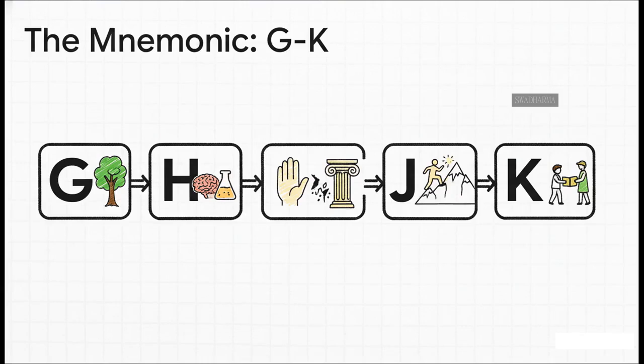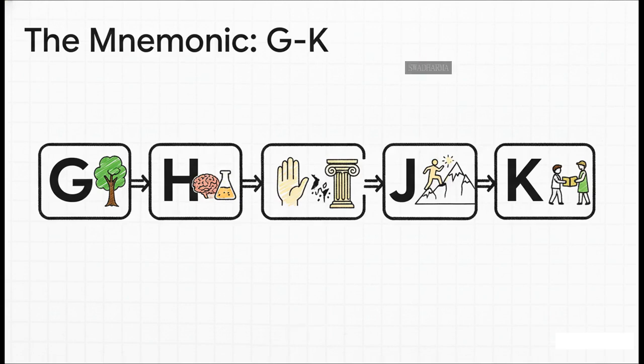And now let's bring it home with the final set of letters. G is for greenery, a simple reminder to protect our natural environment. H stands for humanism and for developing a scientific temper. For I, just think of the phrase, I will shun violence. That helps you remember the duty to safeguard public property.